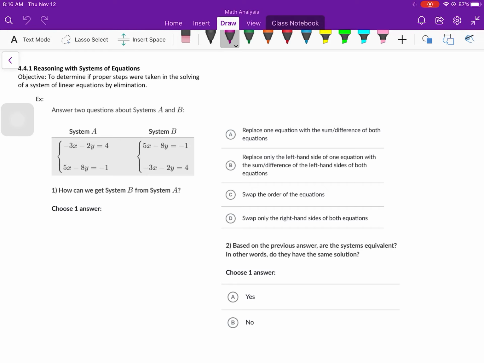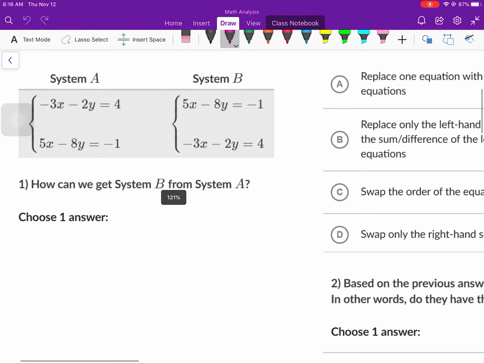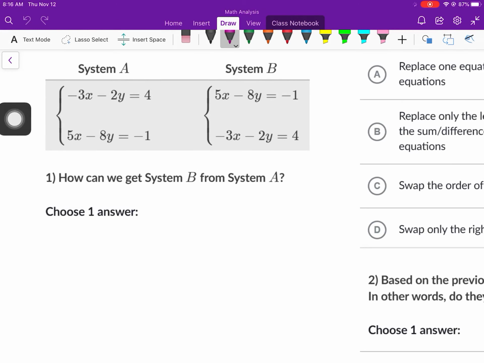And usually why I don't like this assignment is because you might think the random step they do, which is normally wrong, you might think, well, is that right? Is that the way we're supposed to do it? And you might start making mistakes in the future just based upon this. So anyways, how do we get from system A to system B?